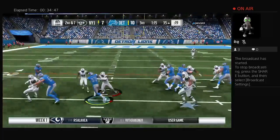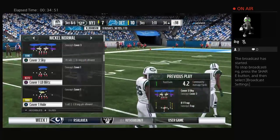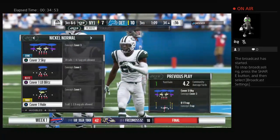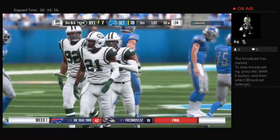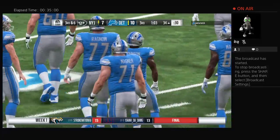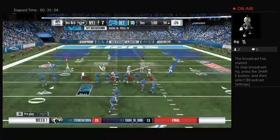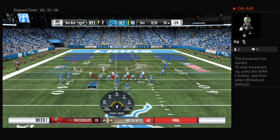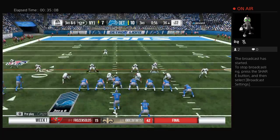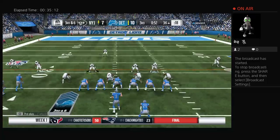On 2nd down, Johnson. And he'll be taken down at the 34. Just a 1-yard pickup there, and it's going to make it 3rd down at 6. But you know that old expression, it's not my night? It hasn't been his so far. I don't know if the legs are a little bit heavy. Sometimes having to hang out all day and play doesn't exactly play to your advantage, but it's been a tough go for him. And every time he looks up, somebody's there defensively. That was the same case on that play.